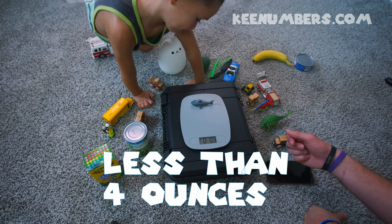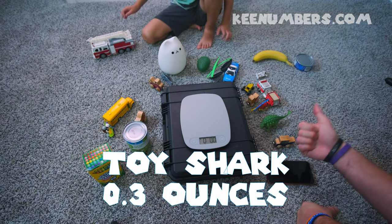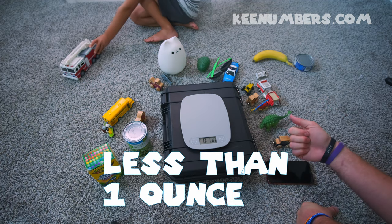The Lego shark is 0.3 ounces. Bigger than zero, but smaller than 1 ounce.